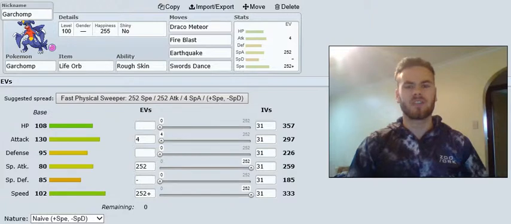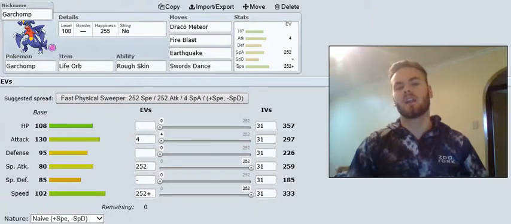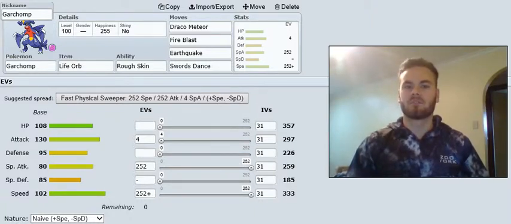So, for example, say in the OU metagame where Garchomp obviously presides, it's going up against Rotom Wash. Now, Rotom Wash is 50-50. It can either be specially defensive or physically defensive. We are running this moveset off the basis that you're running up against a physically defensive Rotom, because that's the best thing to take hits from Garchomp. So, Rotom, if it's running the physical defense, is not going to appreciate a Draco Meteor.